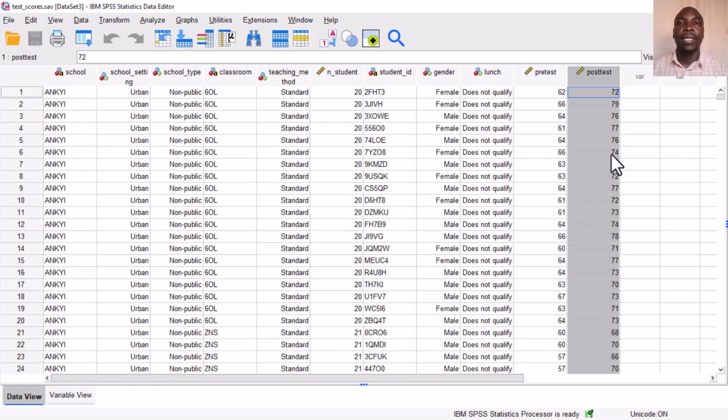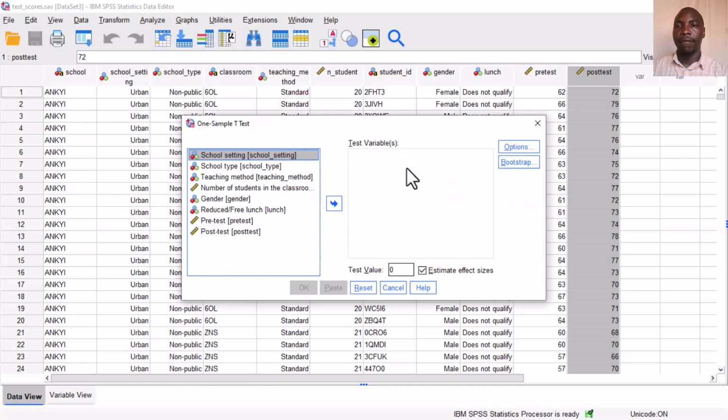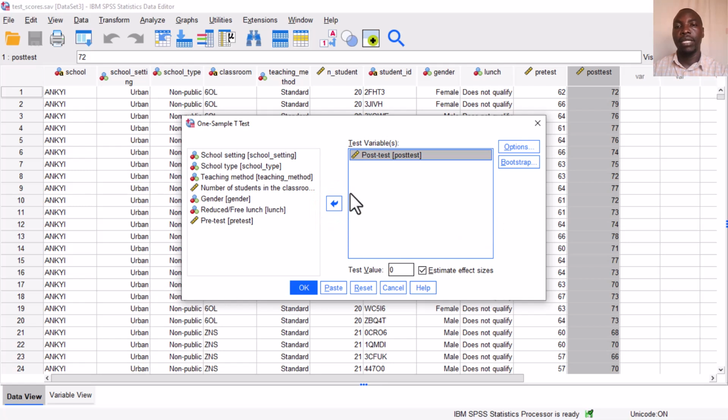So to run a one samples t-test, simply go to Analyze, Compare Means, then select one sample t-test. You will see a very simple dialog box where you select your variable that you're testing and you push it under the test variables box.